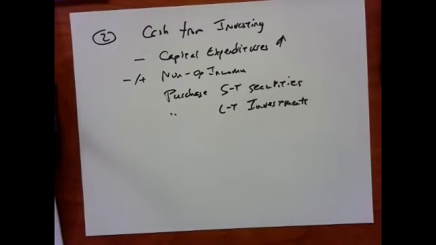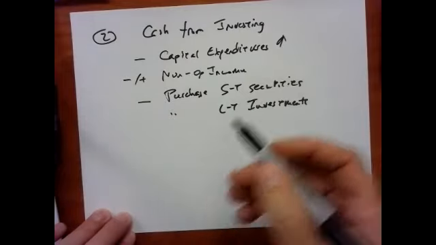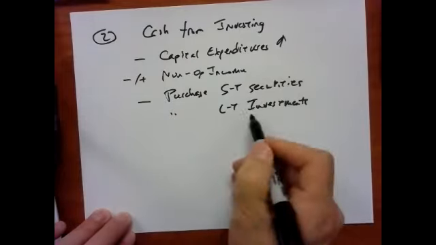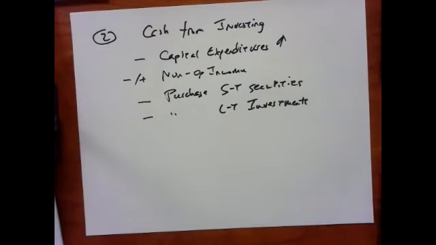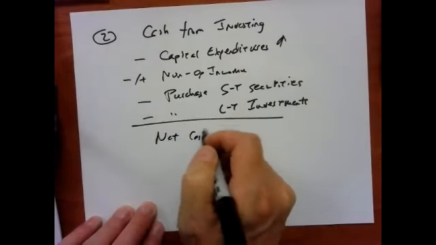Okay. So a purchase of short-term securities reduces your net cash. A purchase of long-term securities reduces your cash. Likewise, the sale of short-term securities or the sale of long-term securities increases your cash because, ignoring everything else that's happening around your organization, that individual transaction would cause an increase in cash. That gets us to net cash from investing.